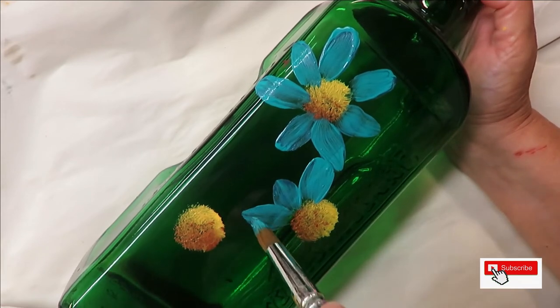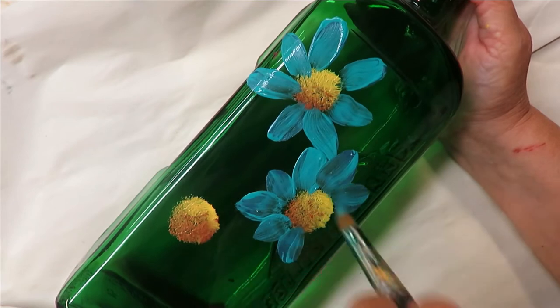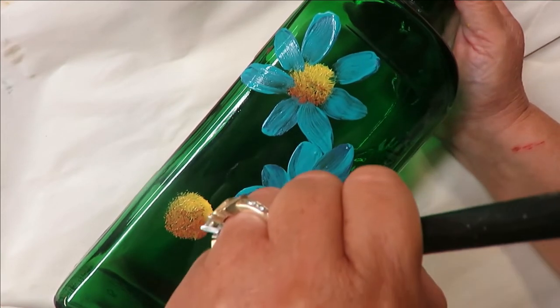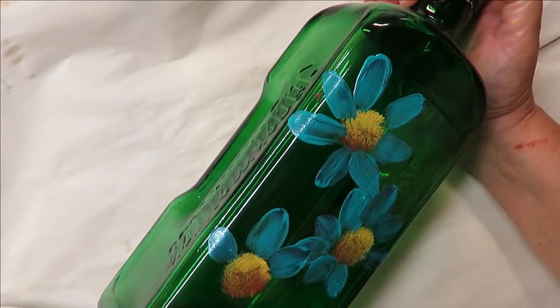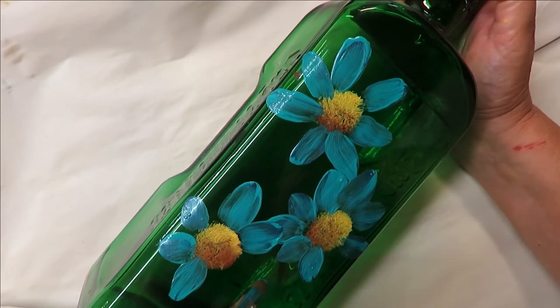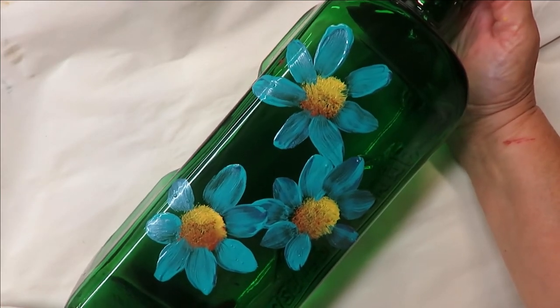If you want to make it look like your flowers are turned a little bit, you can do shorter strokes, or just vary the stroke from one to another. This one is a little bit closer, and you can even leave a space to give it some interest — they don't all have to be spaced identically. You can get a little curve on it as you're painting, so they're similar but not identical.